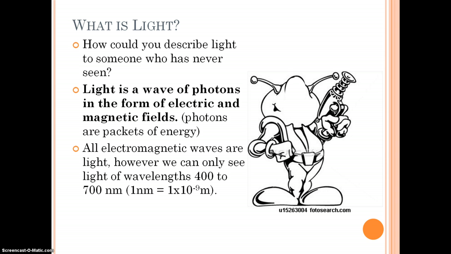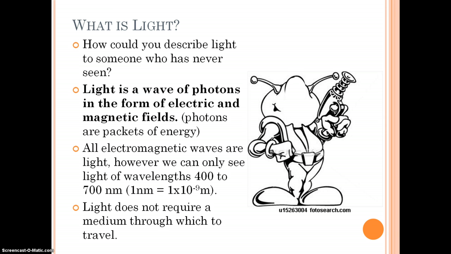A few things that we should know about light is that everything that's an electromagnetic wave is light. That means radio waves, gamma rays, all those things you've surely studied before on the electromagnetic spectrum, those are all light, although humans can only see a very narrow band of light. And you should know this range. It's a good factoid to have in the back of your head. Between 400 and 700 nanometers, where a nanometer is 1 × 10 to the negative 9th meters. You see nanometers used a lot in this chapter, and that's just because that is the order of magnitude of light that we can see, of visible light. So that's a prefix if you didn't already know that you should learn.